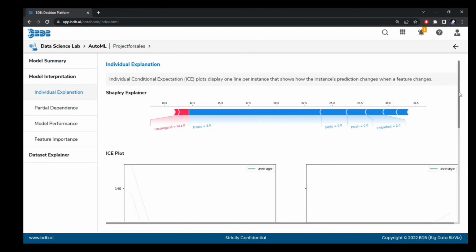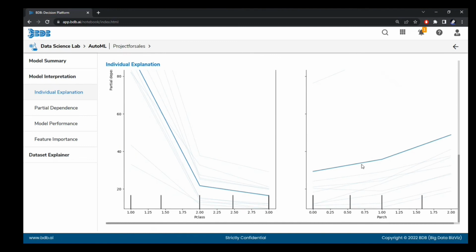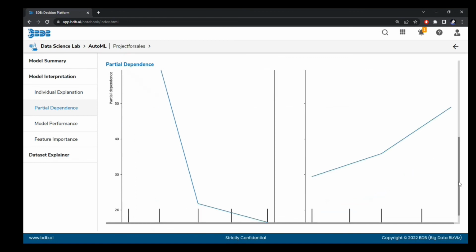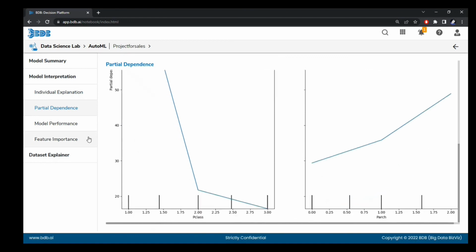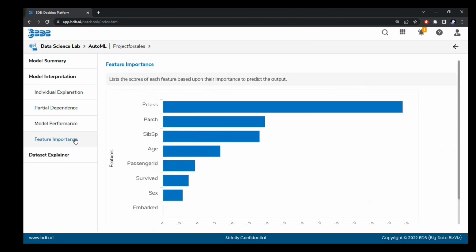Here also we have the ICE plot, and we have the partial dependency plot also. These are again created for the top two features that contributed to this prediction. If we go and check the feature importance, we'll see that the top two features are, in this case, P class and P arch.